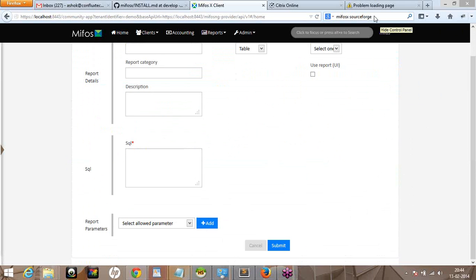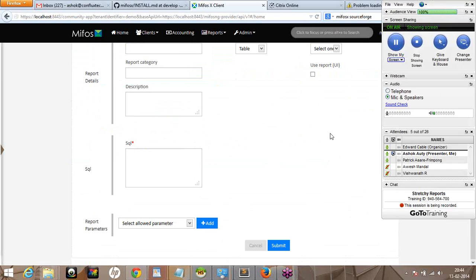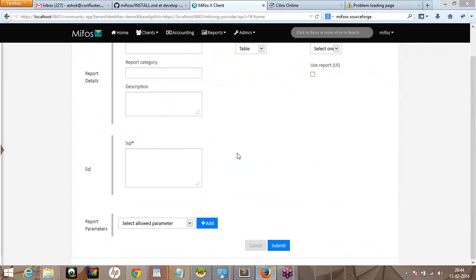The question I wanted to ask is, if you create such a report, can it be added to any other model except only under the reports? For example, if I create a statement of account report, I basically want to attach it to the account model. Is it possible, or does the report necessarily have to come from there?